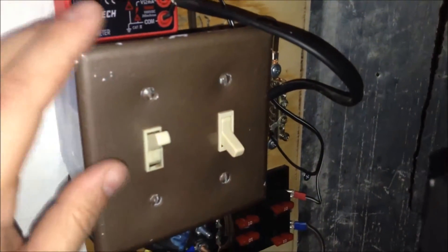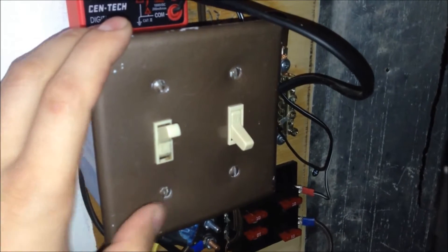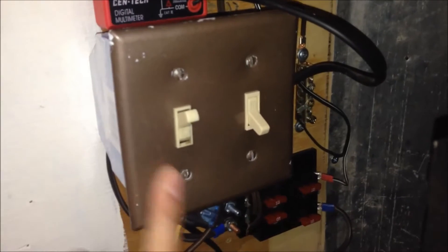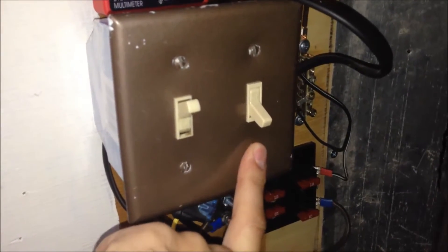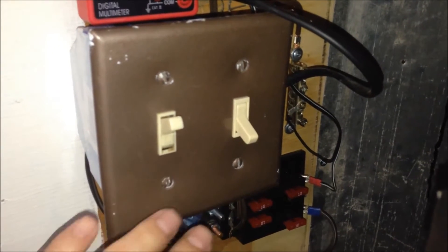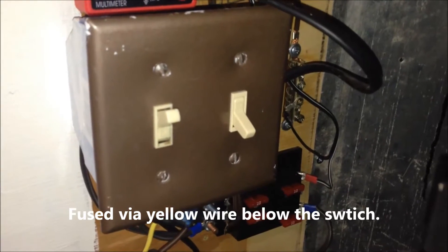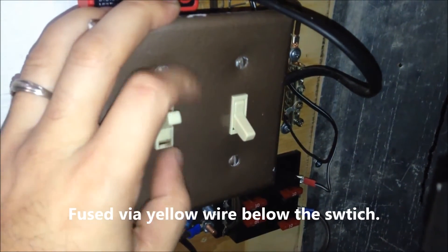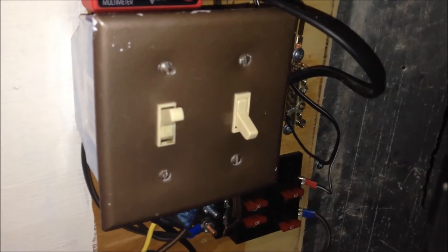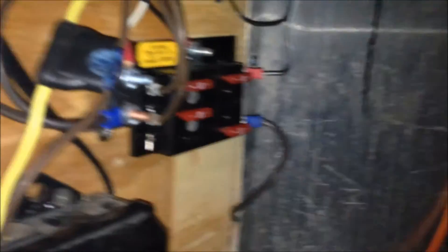Here is where we've got a split between the trailer and the truck. Coming up from this fuse, this is the switch for trailer battery power and this is the switch for truck power. So if at any time I needed to pull power from the truck, or if I had to pull the batteries completely out for some reason, I can just turn this one off and turn the other one on. I'm going to get some labels made — I just don't have any on there yet.